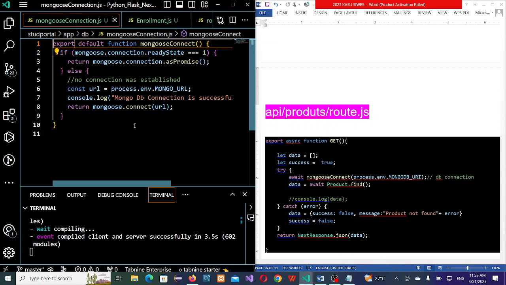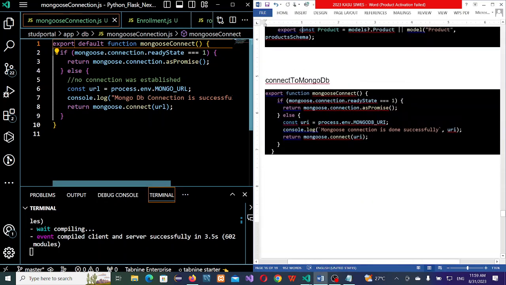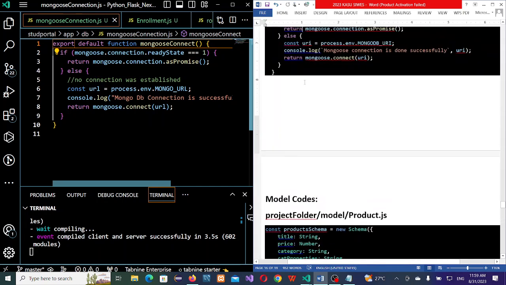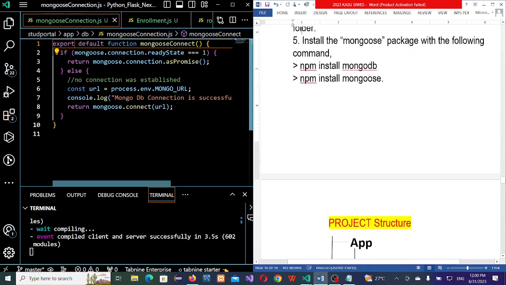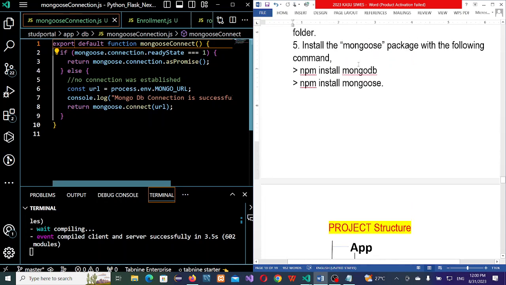The thing is, when you go with the default function, mongoose is not installed. I'm sorry, I've skipped something here. Please come over here. Look at this. We have skipped this. We didn't install MongoDB and we didn't install mongoose. That's why it is not pulling that out.